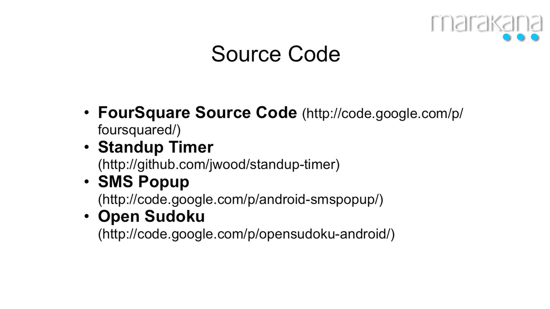And the other one is Stand-Up Timer, and this is a very simple one where it says, okay, we're in a meeting, you're allowed to speak for just 5 minutes, and basically it's just a timer. But it's a good resource too for threads and progress bars. And the other one is SMS pop-up, which is basically, when you receive an SMS, it intercepts that, and you say delete, reply, or close. It's still fairly simple, but you get to play with Android's SMS API. And then Open Sudoku, which we all know about, and it has some pretty fancy layouts that you can learn from. It's also one of those simple games that you can start from for your development.